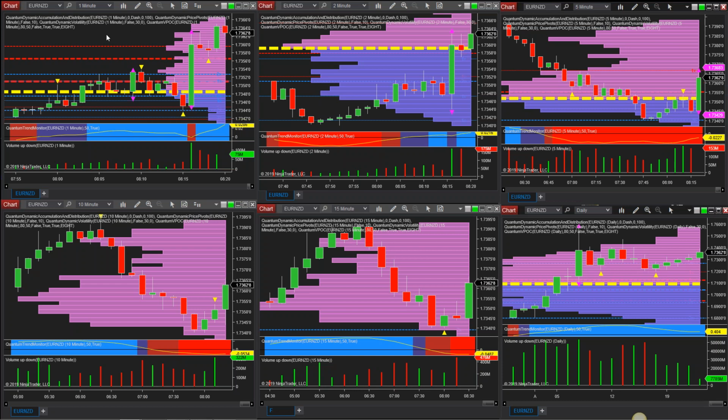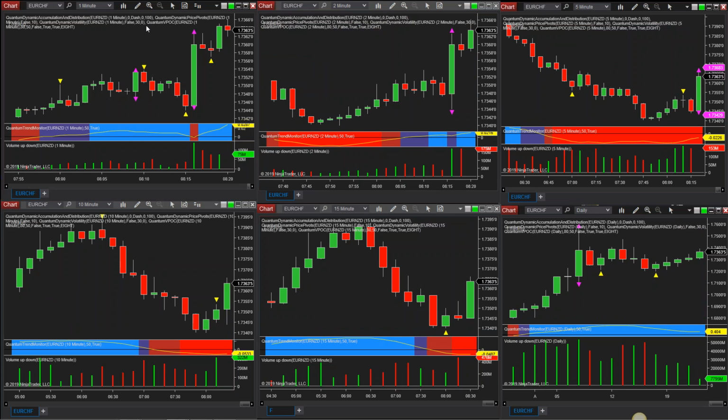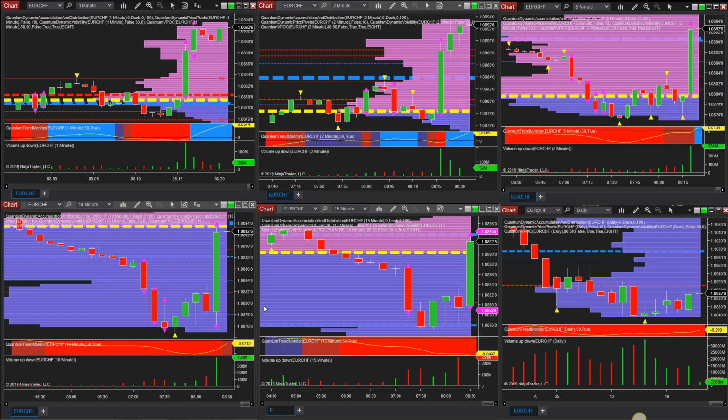Okay, Euro Aussie. That's Euro New Zealand. The other one I was looking at, I'll go back to cable in a minute, was Euro Swiss. That was moving nicely. I'm sure that'll have done the same as Euro New Zealand and Euro Aussie. There we go. Ton and a half of volatility coming in. In fact, volatility pretty much across the piece here. You've got it here on 1, on 2, on 5, on 10 and down onto 15.